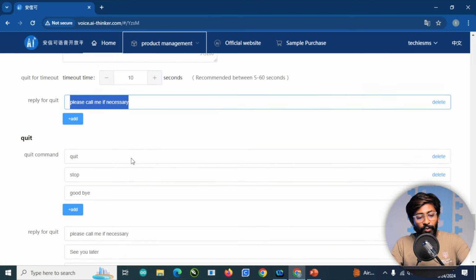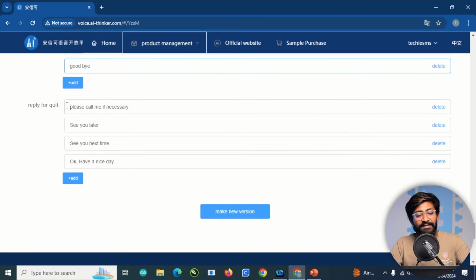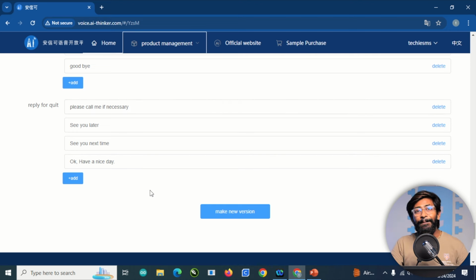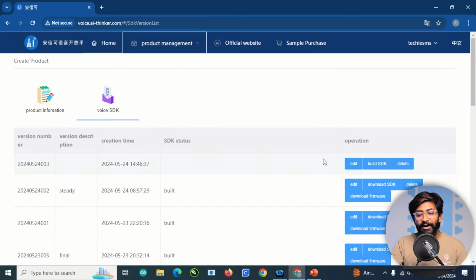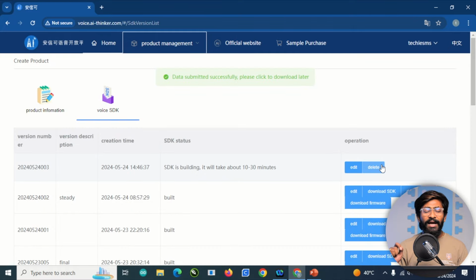Then this is the reply for the quit, and these 3 are the quit commands, and these 4 are the replies for the quit command. So that was the complete firmware, and here I'll click on make a new version, and let's just leave the description as it is. And now I'll click on build SDK, and it will start building the SDK, and it will take around 10 to 30 minutes for building this firmware.